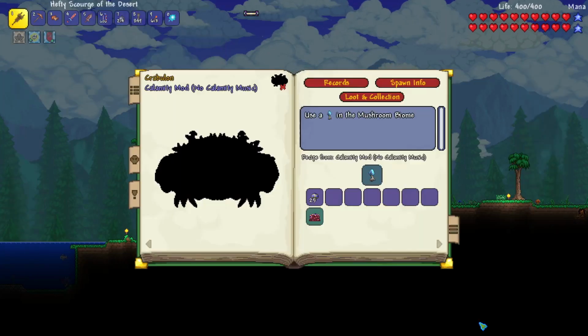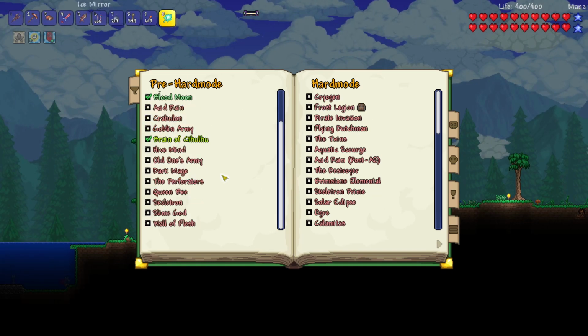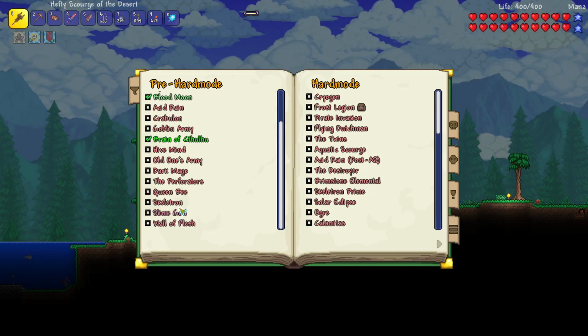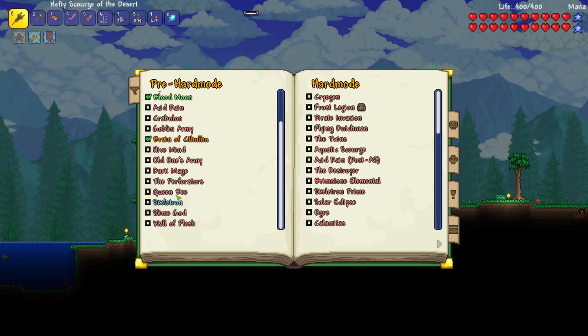What else do we have in here? Let's see. Hard mode, pre-hard mode. Oh yeah, we still have a load of bosses left. Slime God. Skeletron, Queen Bee.